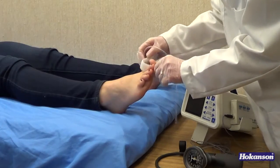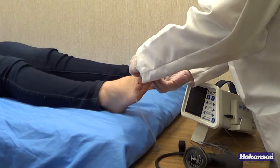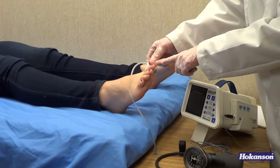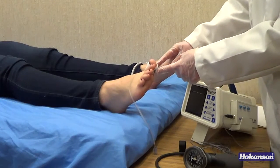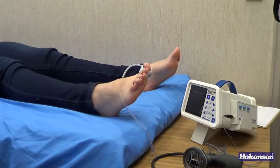Wrap the toe cuff around the toe. It is okay for the toe cuff to overlap itself. It is not okay for it to be too short. Both ends should be overlapping on the toe.